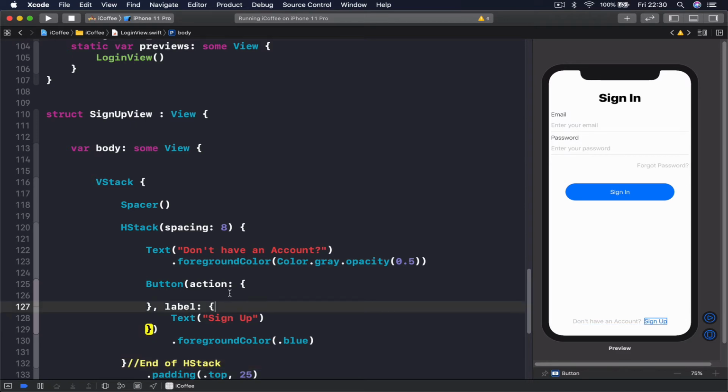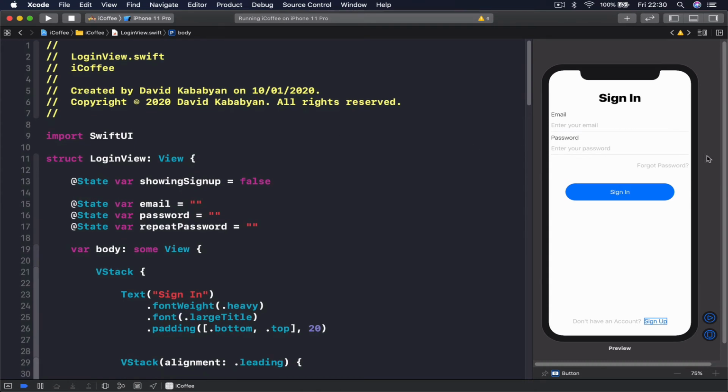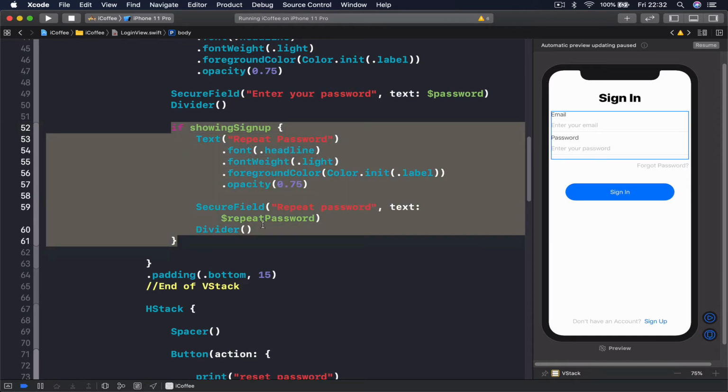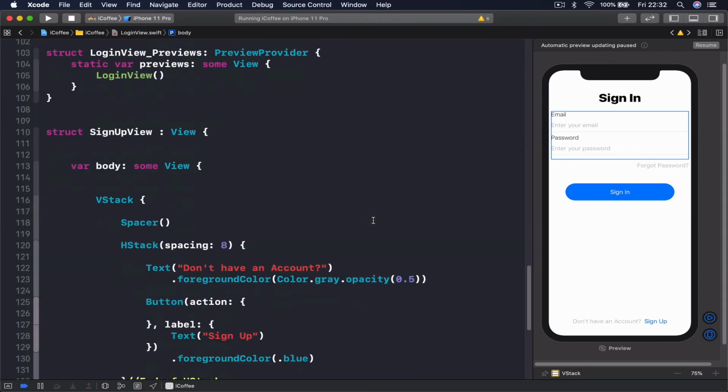So, the action of our button. What we need as an action is to toggle something that will refresh all the user interface inside our main area here, which is our login view. So remember, before we used something called binding, but for us to use this, first of all, we need to have a variable inside our login view, and luckily we already have this variable. It's called showing sign up, and here we have an if statement, and if somebody clicks it, something will change here. But right now there is no button that can actually click it, so we need to use this binding in order to assign this sign up button to make changes inside our view, which is in a different struct here. So remember how we do that.